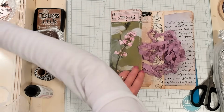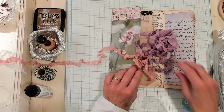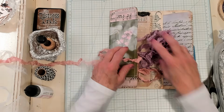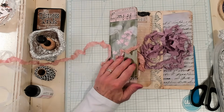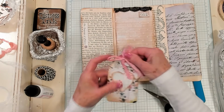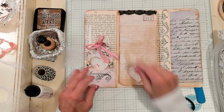But we've got the pink too. It's not pinky pink. Okay, let me look and see if I have one that's more pinky pink, whether it's Sorry Silk or seam binding. Let me look. All right, I found some Sorry Silk. And I think that looks beautiful on there. We'll just pop that right in there.